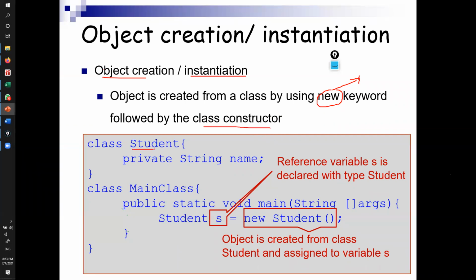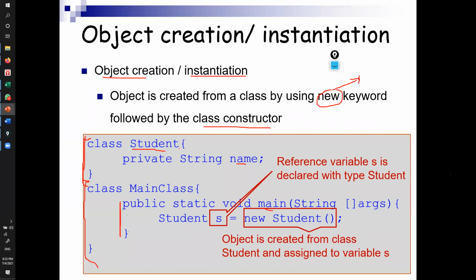So let's look at this student. For example, this is our class, and we have one parameter which is a name. Now you can see you can have many classes in one program. So there is another class here, and this class is going to contain the main method, which means what? Any execution of my program will start from this class, specifically inside the main method.